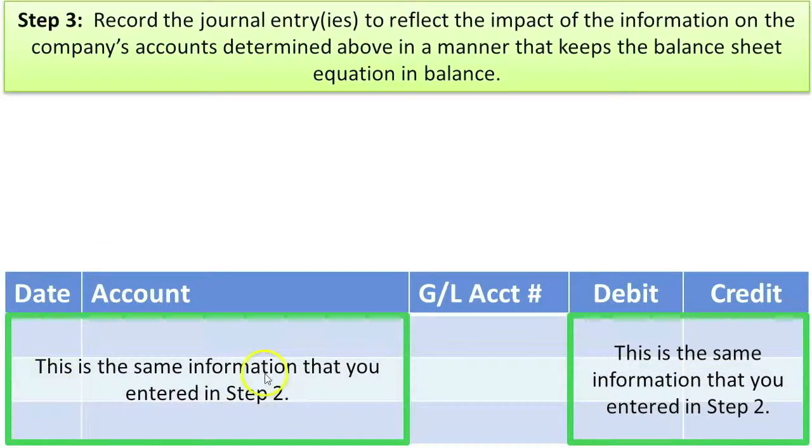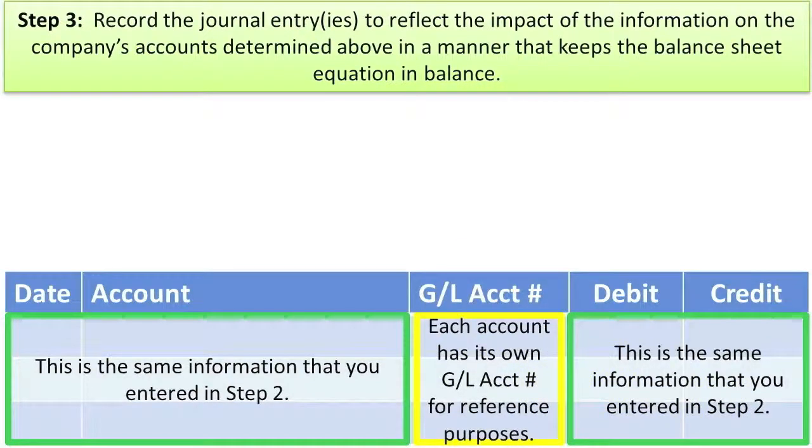This information is exactly the same as what you already had, so you shouldn't even have to rewrite it. I'm just showing it on a separate page so you can see that we're progressing, but this is just carry forward to the same information. Now I've added this other column because you'll see this in many accounting systems.